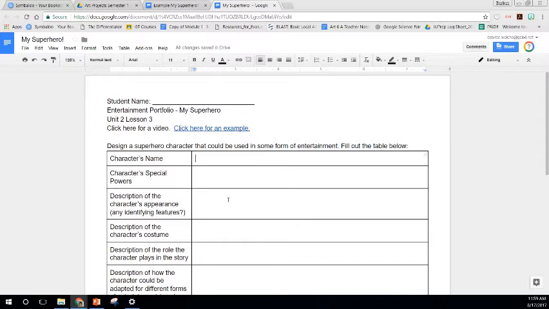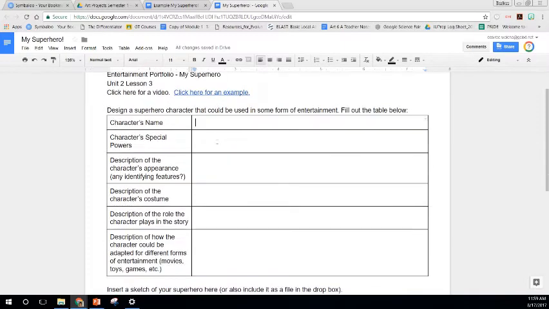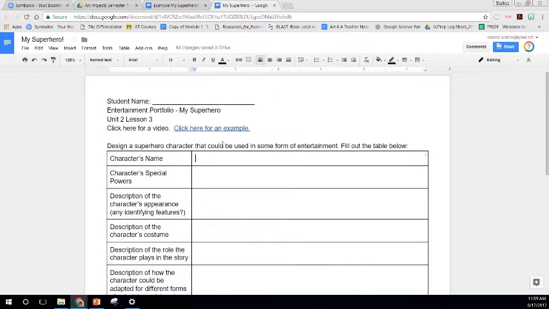You do have the option of printing this out instead and doing it on paper, and then uploading it just like you do your artwork to your drive and saving it back in your drive to turn in. So you can do it either way. If you want to type, you can. If you would prefer to have it handwritten, just print this out.